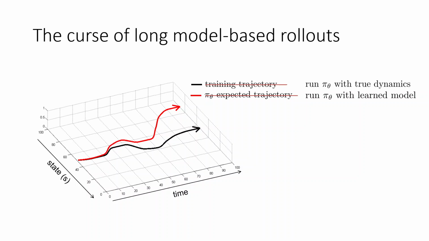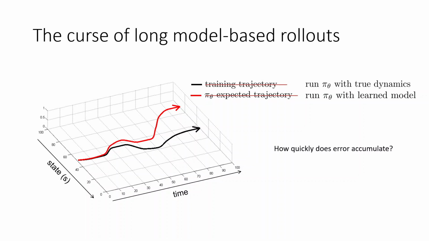But of course, in model-based RL version 2.5, you're going to change the policy. You're going to make it better with respect to your model, which means that the issue is even further exacerbated, because now you'll be running with a learned dynamics model that is different from the real dynamics model and with a modified policy that is different from the policy that collected the data. So the distributional shift will be even worse.